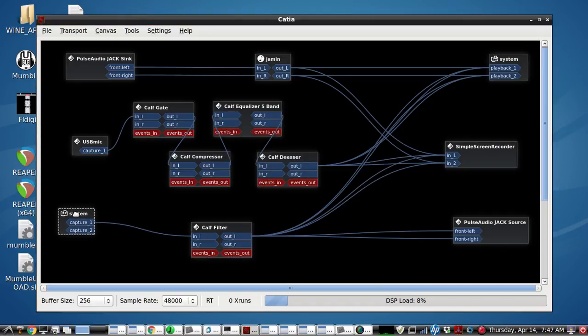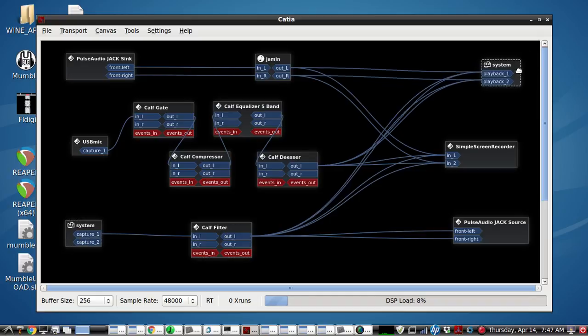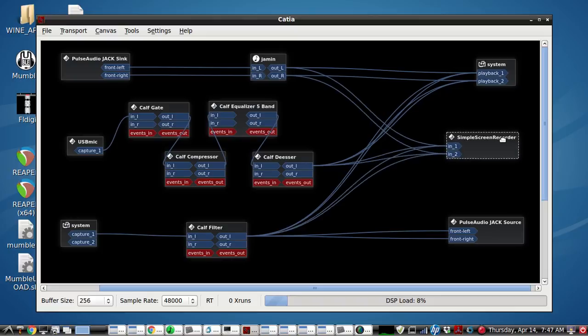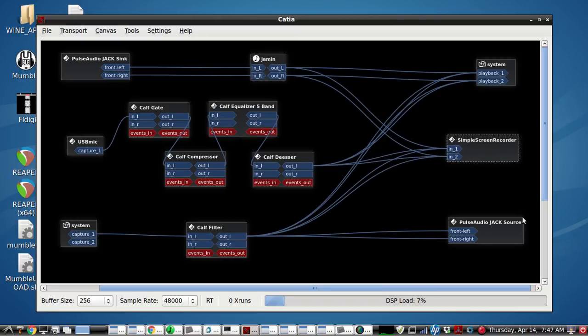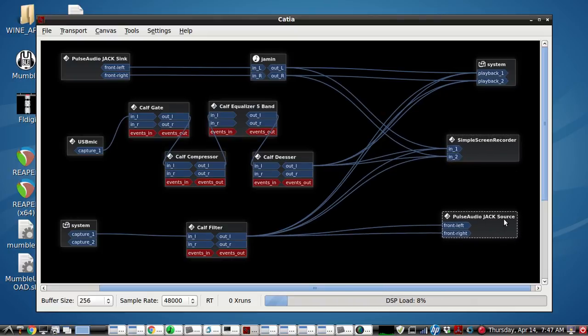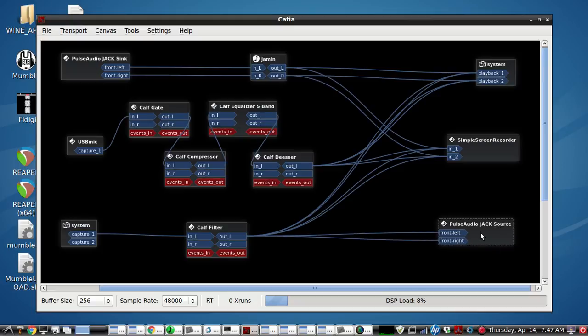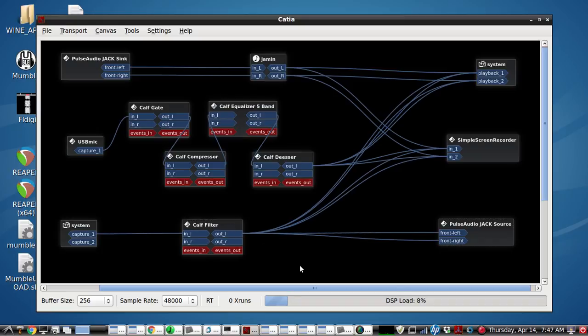Now in my computer sound card, this is the mic jack coming in, going to the filter, and going to the sound card so I can hear it, to the screen recorder so you can hear it, and to the PulseAudio JACK source so I can send it out over the internet. So I would choose JACK source as the microphone input for any browser-based WebRTC, Skype, Mumble, TeamSpeak, whatever you're using. You could send Morse code over the internet using the Ultra PicoKeyer that way.